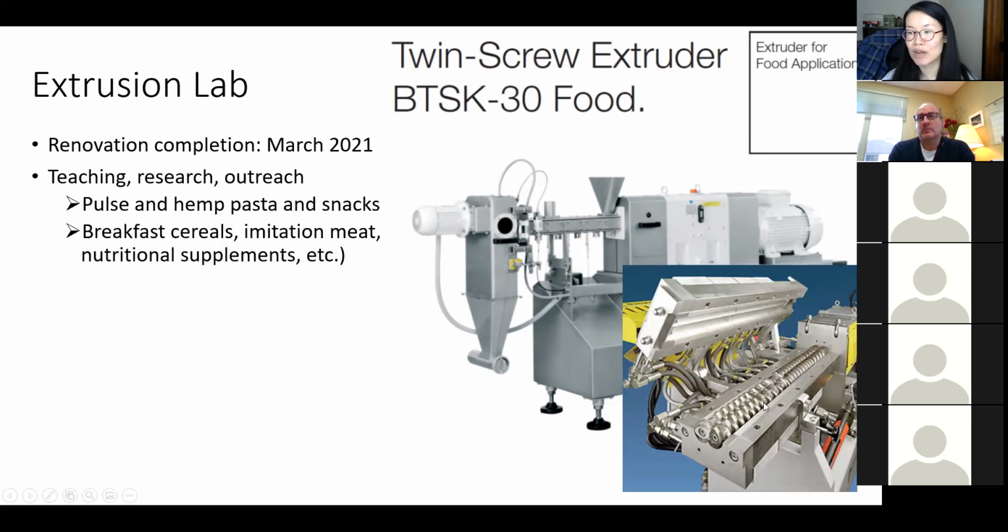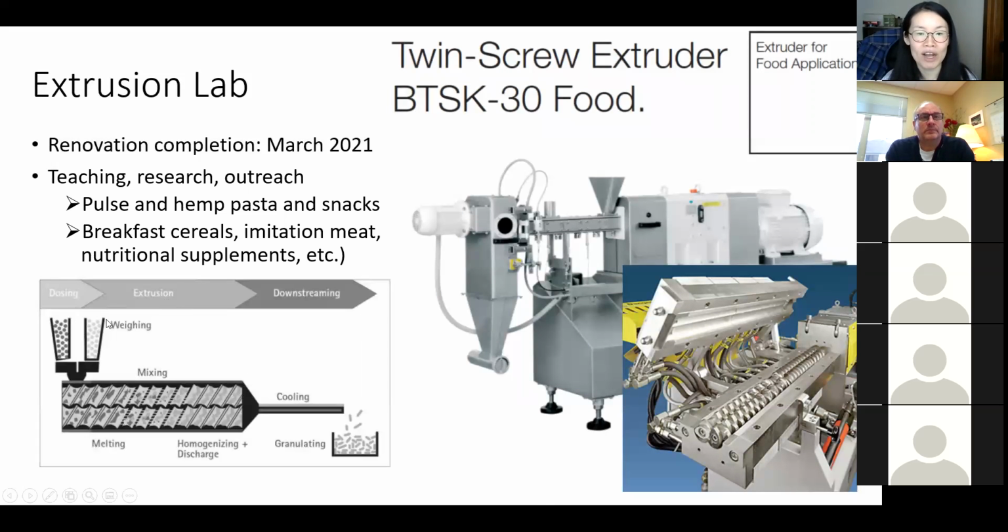When you open that extruder, it comes with the screw elements. When you feed the product through this very narrow channel of continuously rotating screws, it forces the product to break, homogenize, and mix really well and form a dough. Depending on the screw speed, feed rate, and temperature you apply, you can control whether you want to increase the pressure in the chamber. By the time it reaches the end, you can feed two different products at the same time, and in a very short amount of time, usually in this kind of small extruder at 200 pounds per hour, it's only several minutes, if not several seconds, that you can create a form-shaped product as you wish, like pasta.